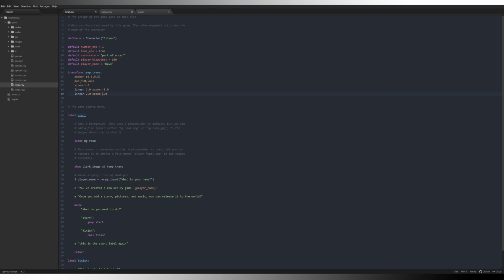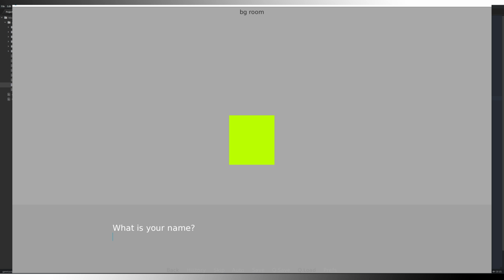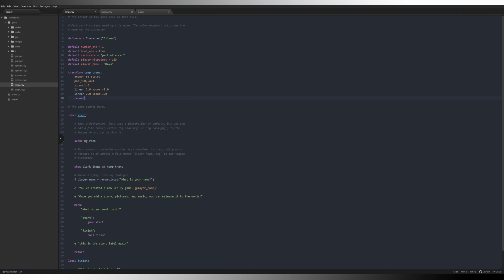So now we're saying we want it to be linearly moving between basically the right way around and the wrong way around, and then we have to put a repeat in there to make it actually repeat. And now you can see that it's growing and shrinking like that. Now this doesn't look like it's spinning particularly because of the movement that we've got going here, because we've got it going linearly. But if I was to perhaps use ease in or ease out, let's try ease in.